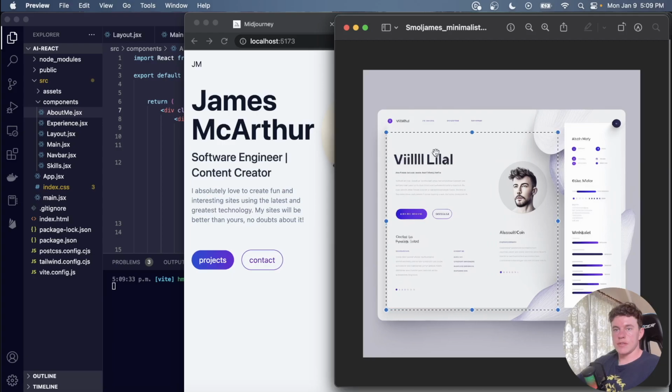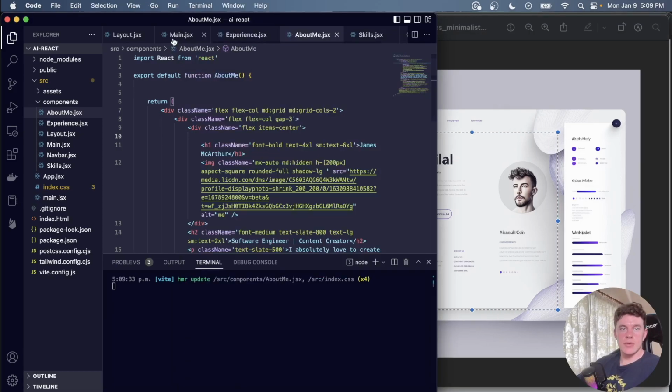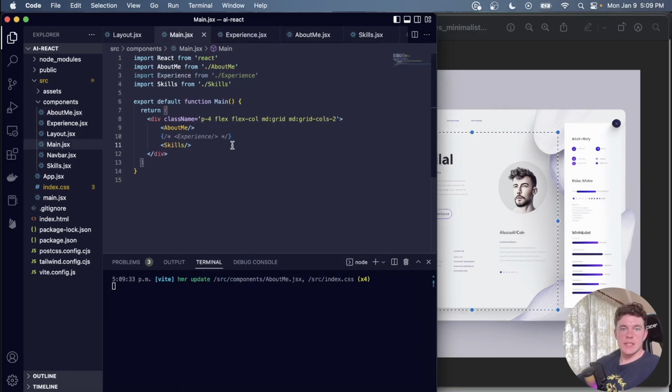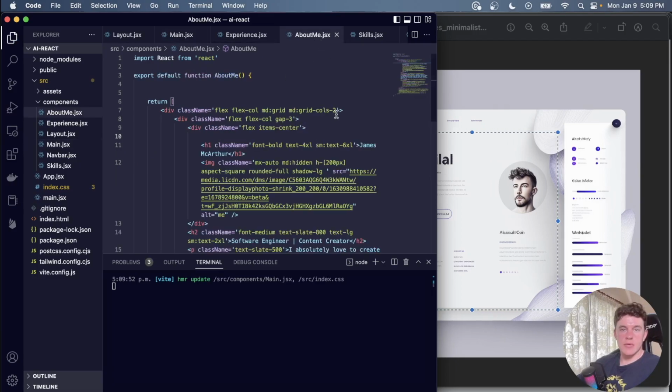Is that approximately fifths? No, it's quarters. So let's say that's 3/4 and this is 1/4. The way that we can implement that is inside of here, we can set that to 4/4 on a medium screen. And in our about me, we can just say on a medium screen that it's cols span 3.